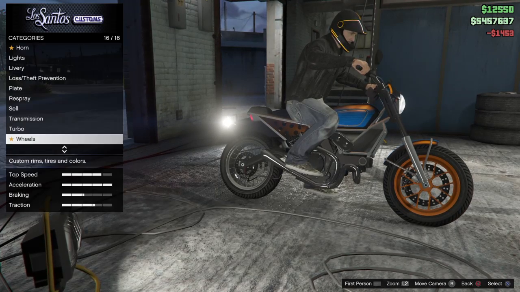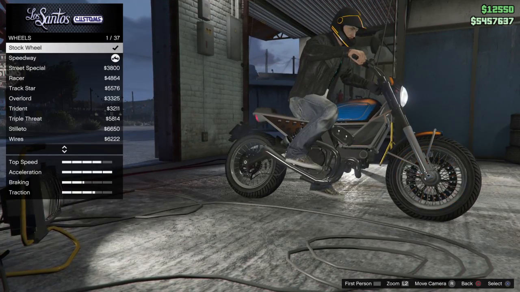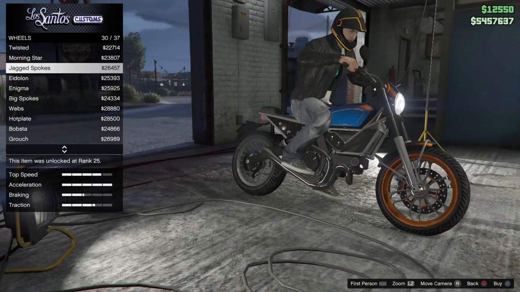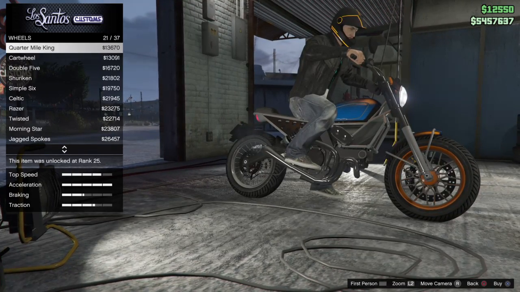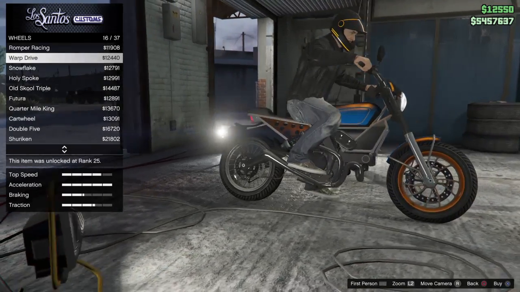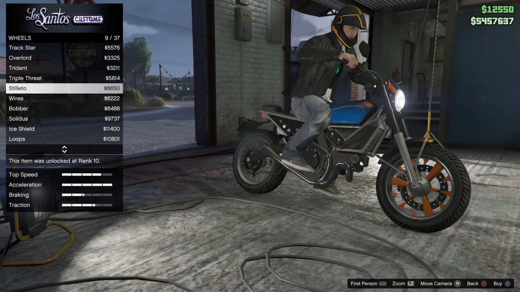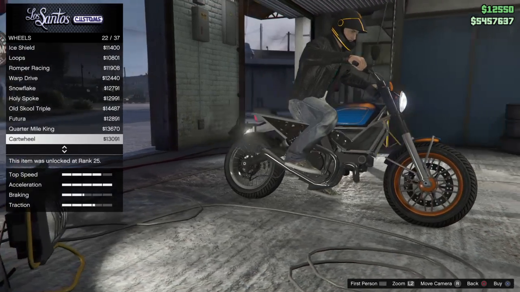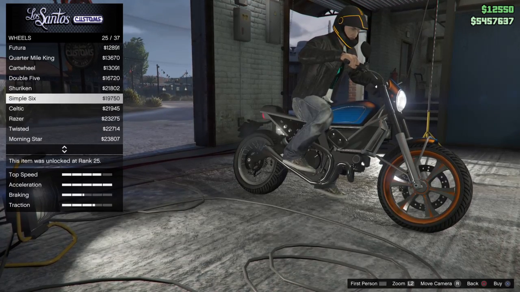Okay, so there we have it. Wheel type, front stock. Oh, these rims are pretty cool. I never seen these rims. They're so awesome. I think this is the most wheel we can see since the biker update. The other bikes have such small wheels, like we can't even see through them.